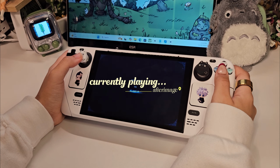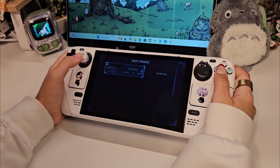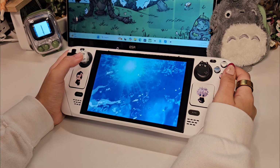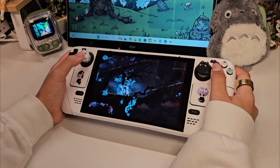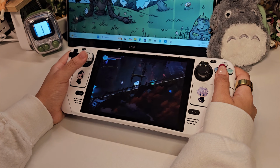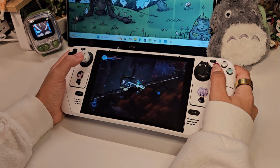I haven't played much of Afterimage, but it's kind of like Metroid Dread, but with a sword and magic. Also, just in case anyone is wondering, yes, you can play games like Genshin, Honkai, and many other gacha games on the Steam Deck, but personally, I don't play those type of games anymore. I'll link down below Rainy's video of her trying out said games on her OLED Steam Deck for a reference.